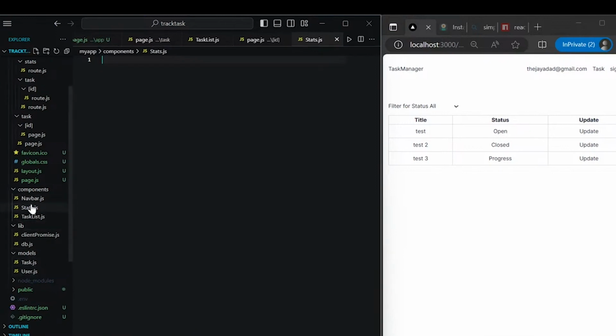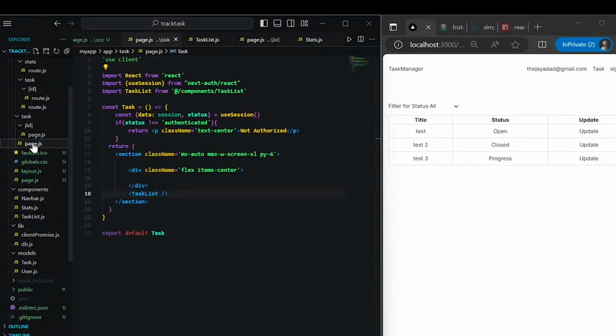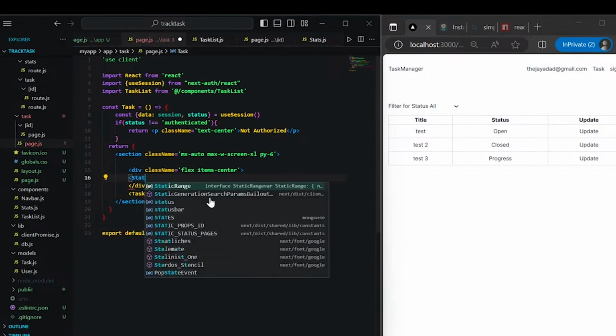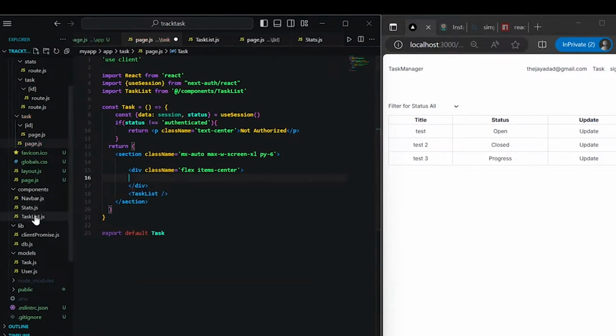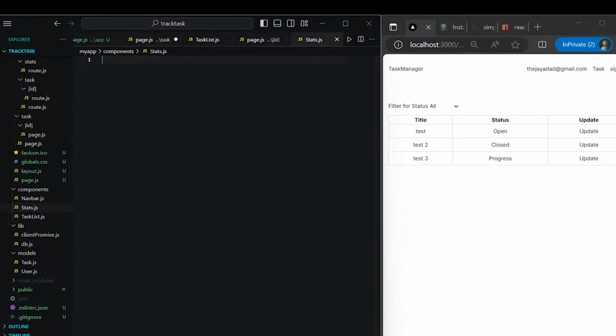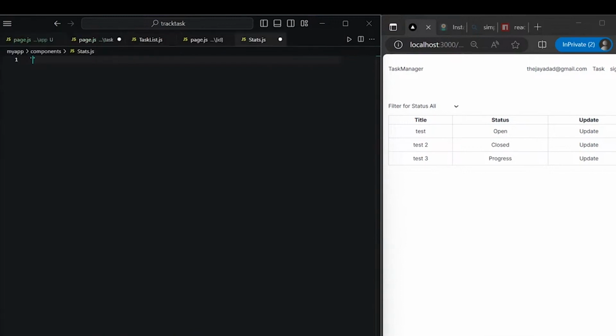So back in the task page itself, we have the div that is set to hold the task. So we'll go ahead and import it now. No, hold on a second. Sorry, we need to make it a component first, give it some functionality, use client.